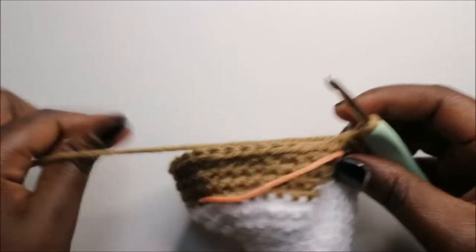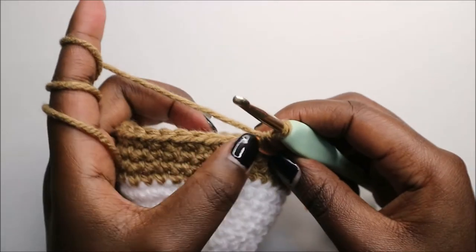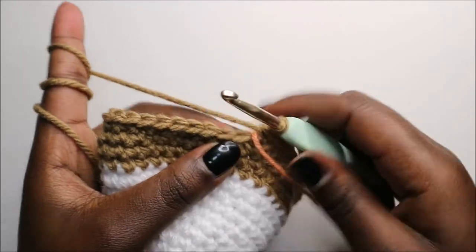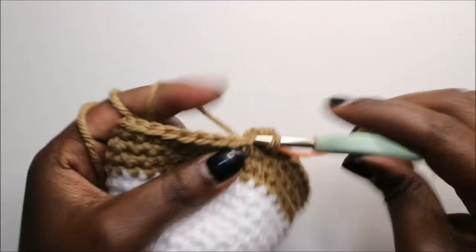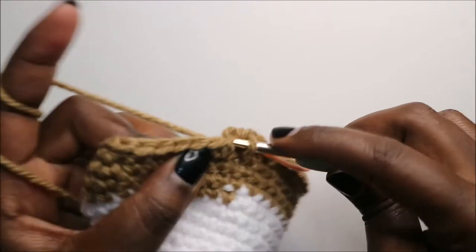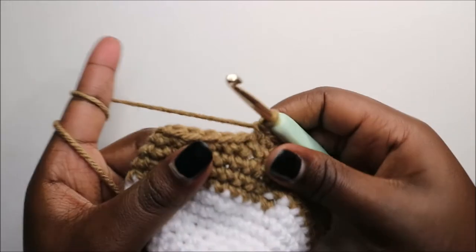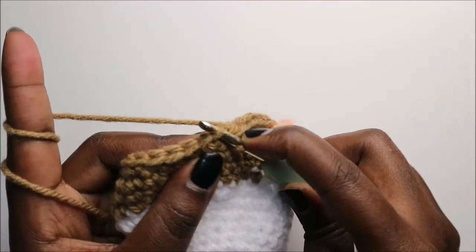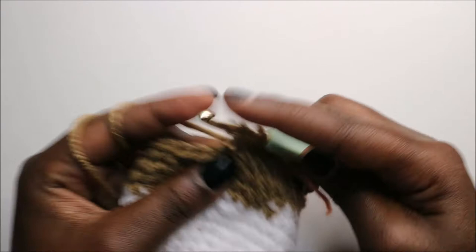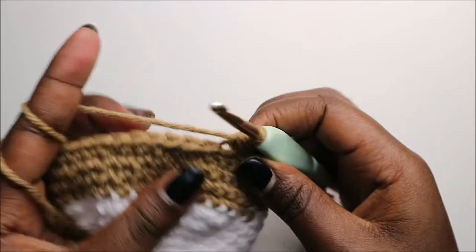Okay, so now we are going to start decreasing from the 16th row, and we are going to start by doing 5 single crochet, then decrease and repeat all the way around for a total of 36 stitches. So we do single crochet 1, 2, 3, 4, 5, and decrease. So we're going to go into the front loop of the next stitch, pull through, and the back loop of the next stitch, pull through, and pull through all the three loops together. Okay, and then we're going to repeat that.